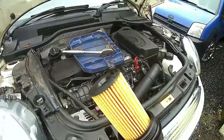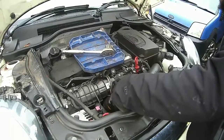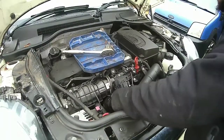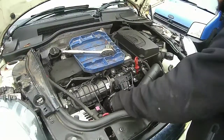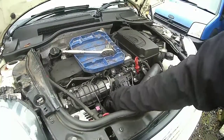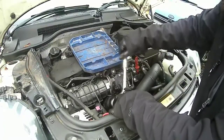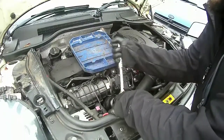Right, now I've finished the air filter, so let's put the oil filter back in. Give the seal a nice clean coat of oil to stop it from ripping and help it seal, then just twist it in by hand. These only go up to 25 Nm, so you only need to nip it up — you don't need to put any sort of force or strain on this whatsoever. And that will do.